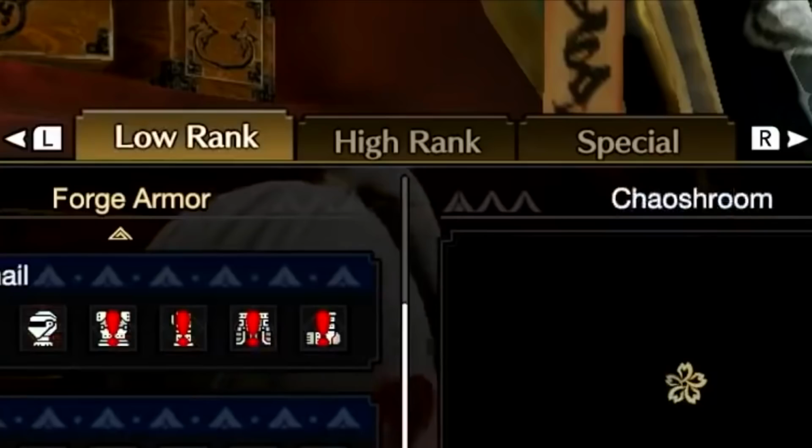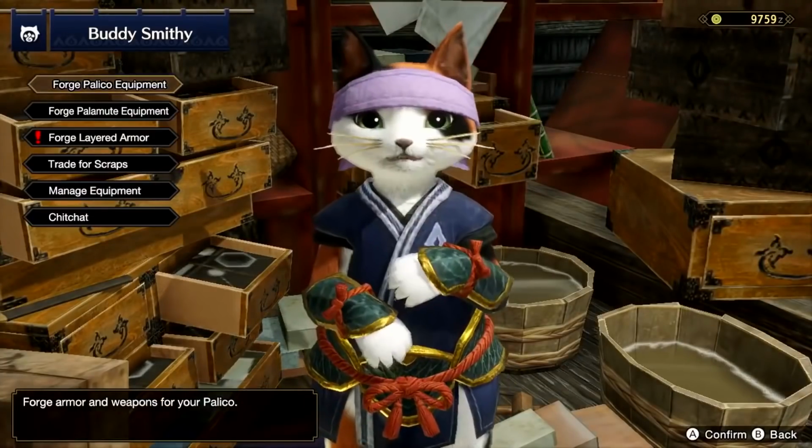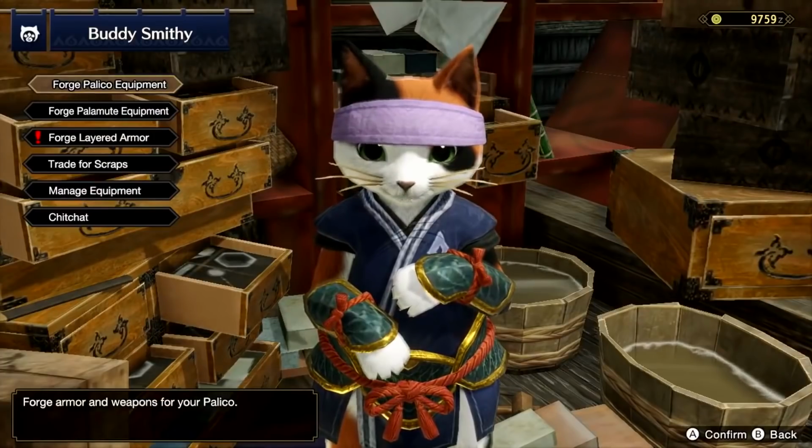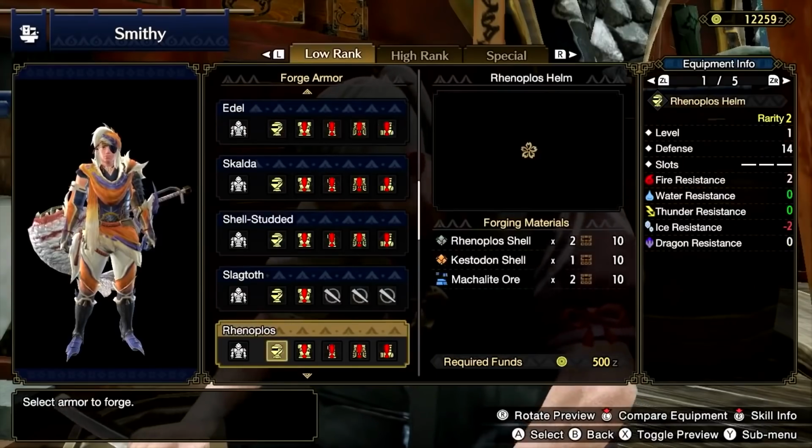We see when they visit the Buddy Smithy that there is a straight up Forge Buddy layered option, but that doesn't exist at the Hunter Smithy, so maybe it's hidden away in this menu over here, or maybe it's even something more ominous than that. Who knows what this could truly be hiding, but be aware that it's there.